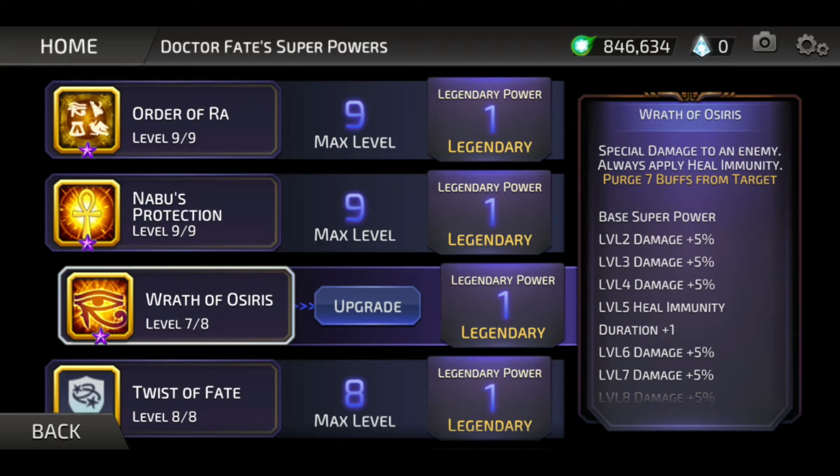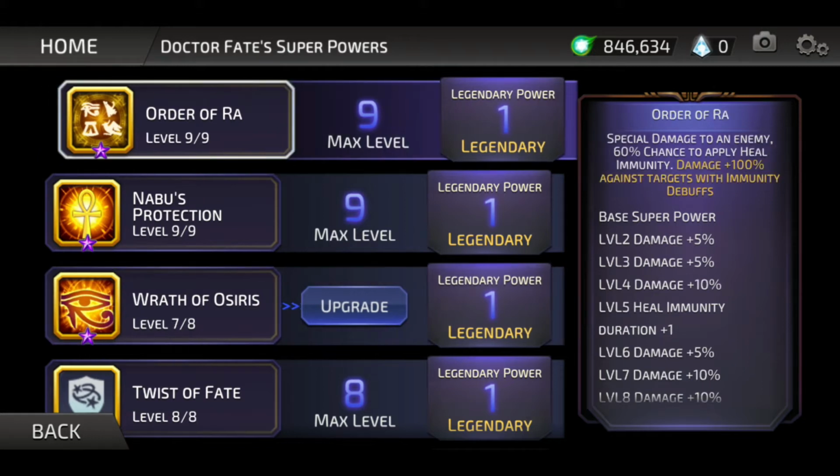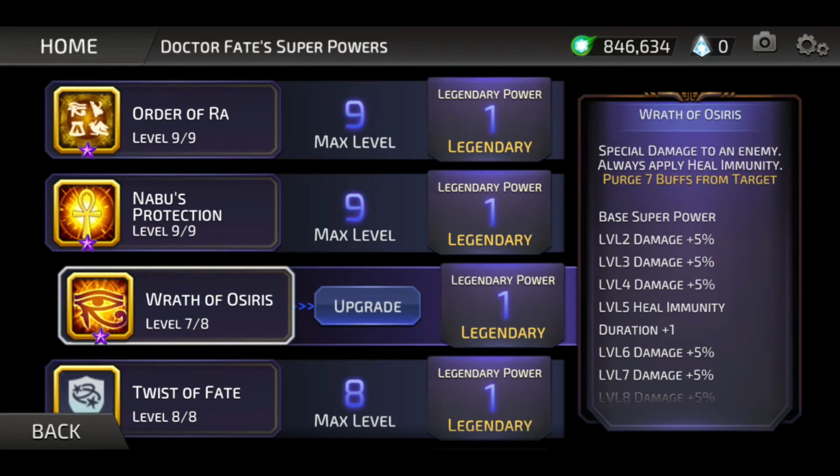The Wrath of Osiris, special damage. So that's where those intelligence ups come into play. Same with Order of Ra, they both do special damage, and always apply heal immunity. That always is super useful. You can miss the attack entirely, or if they have like awareness and you technically didn't hit them, you still apply heal immunity, which is super nice.